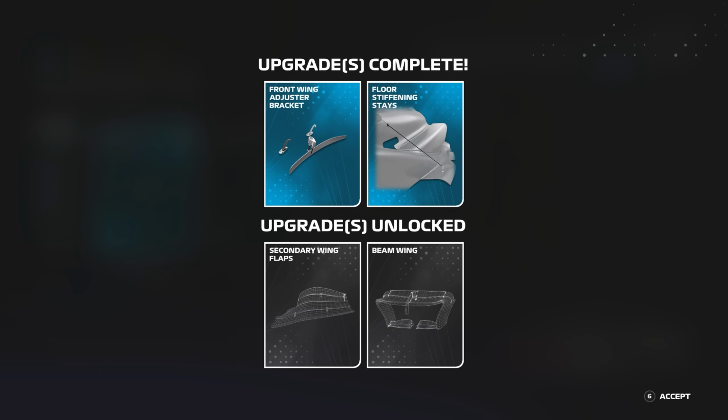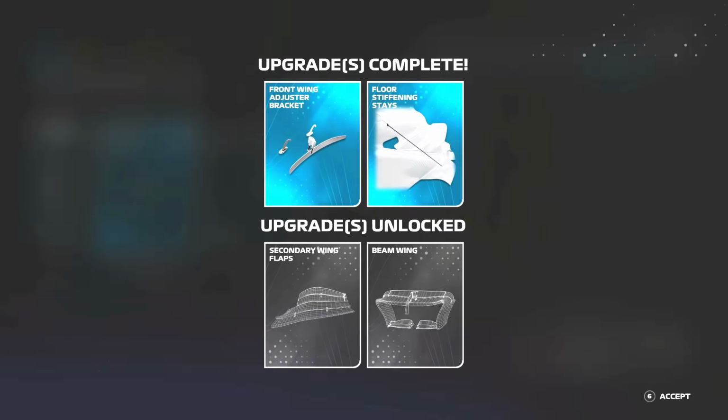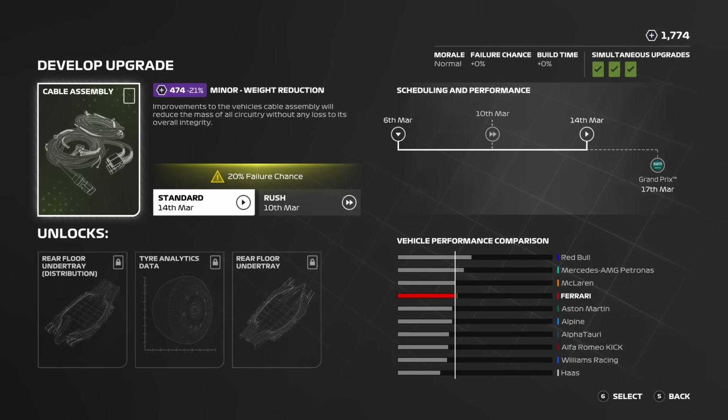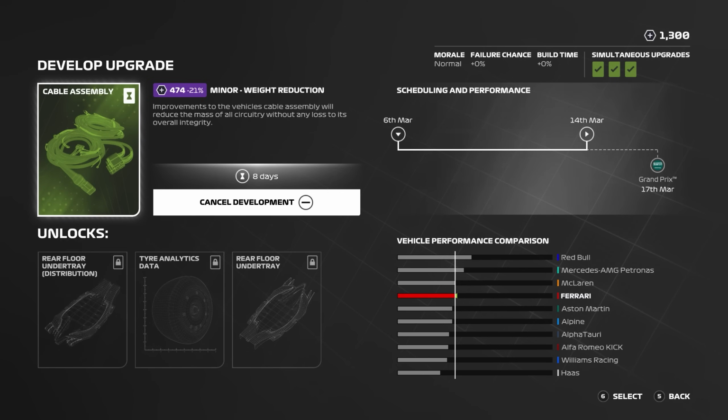So we start off with upgrades, and we have confirmation of both aerodynamic upgrades which failed and we had to repurchase finally arriving on the car for this weekend's race. For round 1 we had a chassis upgrade for the cockpit weight reduction. We're going to add to that by doing a cable assembly, so more weight reduction upgrades in place. Hopefully that will arrive before Jeddah and we can actually start to get some upgrades on that aren't going to fail straight away.